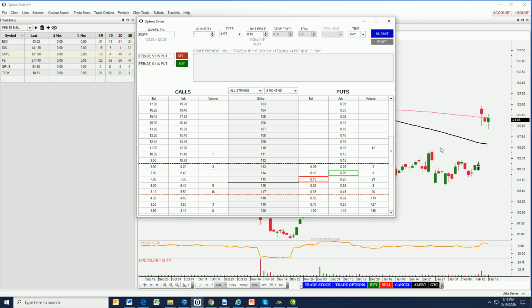You can see the tails under body here. You can see that the stock moves around. It may try and check that 100-day moving average. We just want a little bit of a dip. It closed today at 121.88. If it comes down to 120, which is still within the range today, at 120, you're going to get filled on this for 20 cents. Almost could guarantee you that. And that's okay. We want to work for these. We want to have the stock come in.